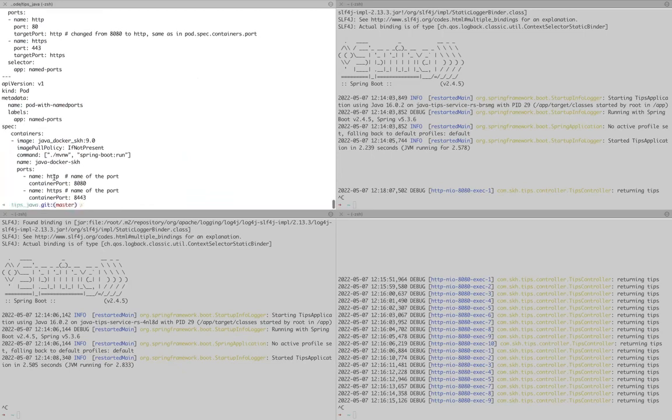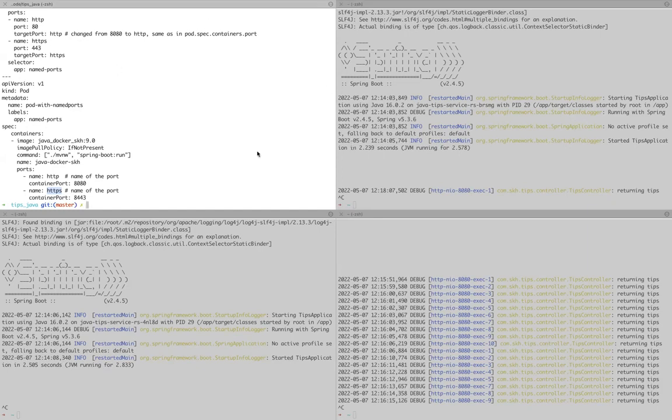So as an exercise, you can try this yourself and see it working. You can change these names also. Here I have given HTTP. You can change this to something else. I'll put this as homework, so you can do that yourself and see it working. And you can access the application using the curl command and the cluster IP and the curl command which I'm showing you. So that's about it today.